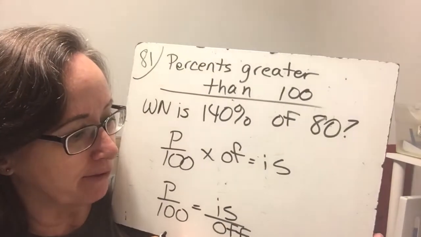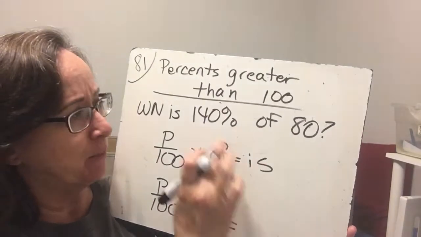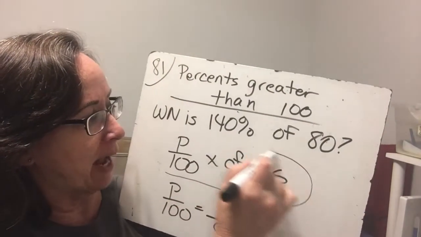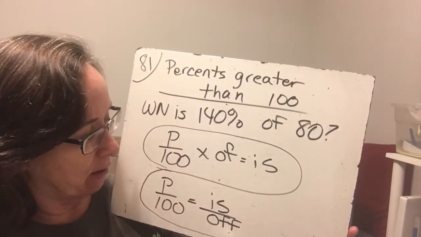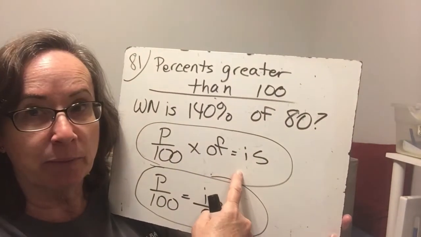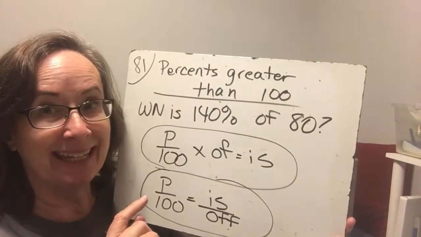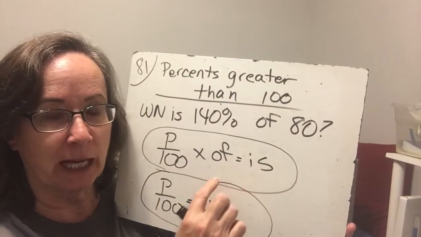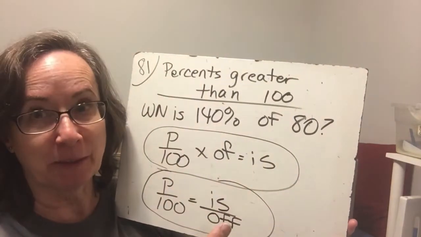Okay, so here we're doing our second example. What number is 140% of 80? So we know we're going to need a peanut, don't we? Okay, so now remember that this was the fractional formula that the Saxon book gives you. And this is what they call the ratio formula. They're both accurate. They're both fine ways to do it. I prefer to do mine with just remembering that the of means times and the is means equal. So I do this one, but I don't really memorize a formula. I just go with of is times, is equals, and it turns out to be the same thing.